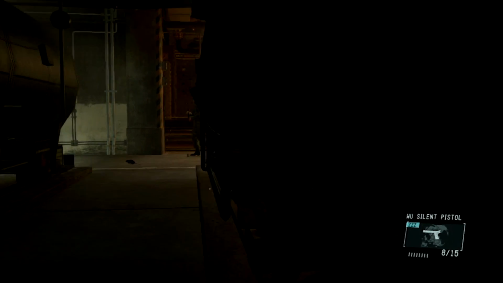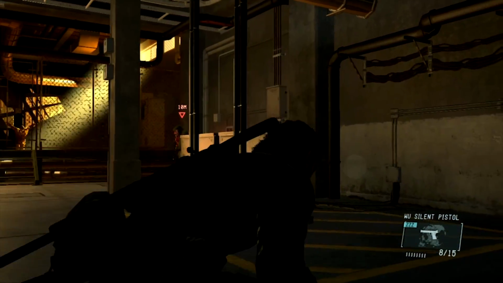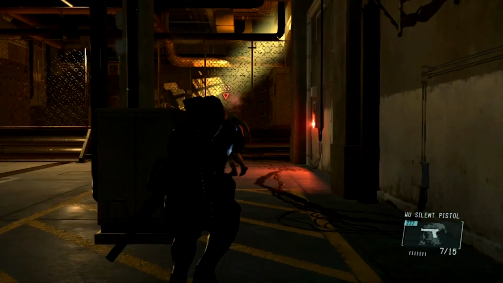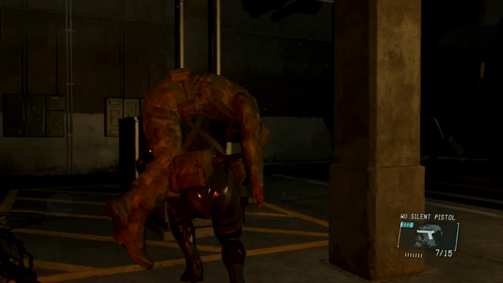Once they're all gone, well, 2 of them are going to leave, 2 of them are going to stay. So once the first 2 are gone and the third one has walked toward the other side of the room, sneak up to this guy and take him out. I found that if I took him out any way besides my pistol, he would wake up after I rescued Paz and alert everybody, so it was easier for me just to take him down with the pistol, grab his body, and hide him back behind those tanks.